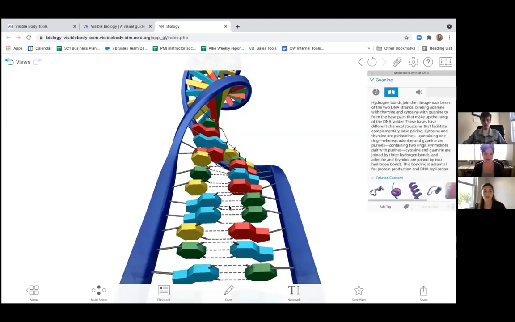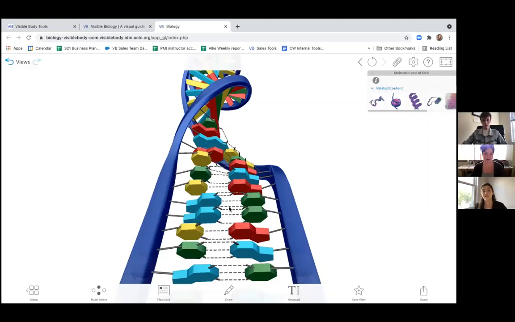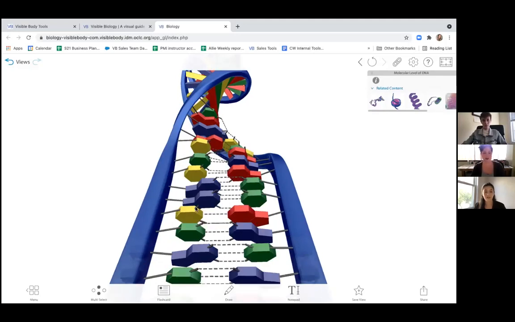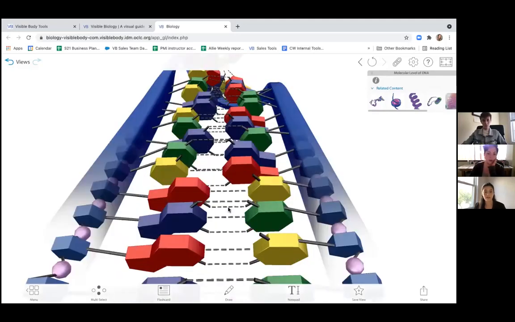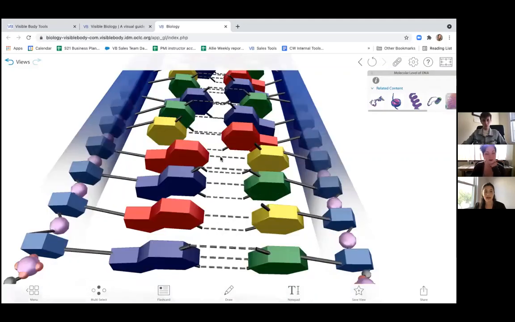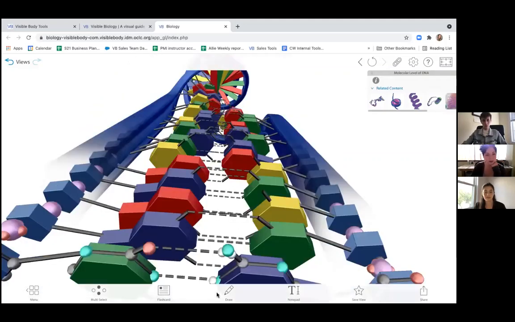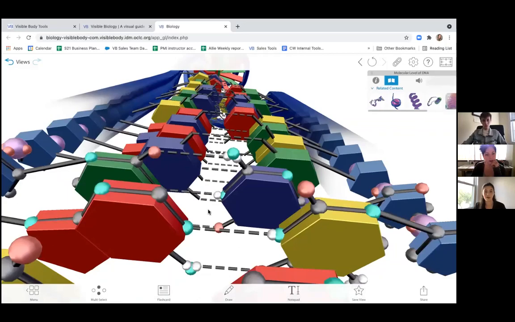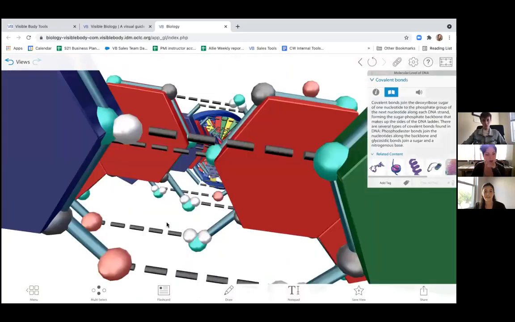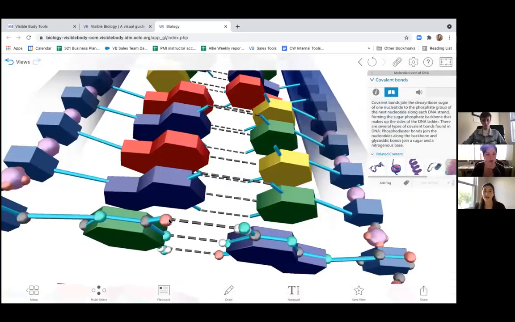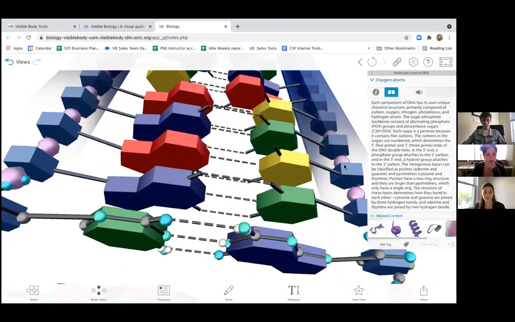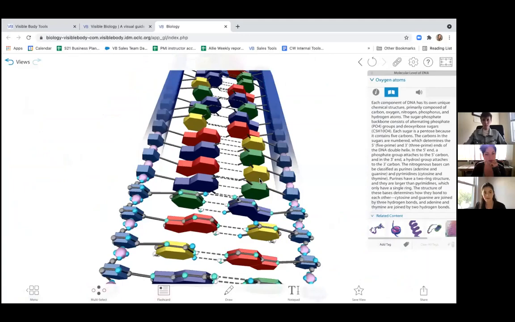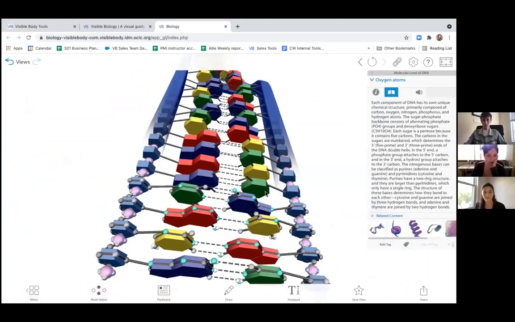And again, you can come in and get detailed information on any set of base pairs and the hydrogen bonds as well. Now, if we progress even further down this model, you'll be able to see the atoms of each base pair. Oops, sorry about that. The atoms of each base pair. I'll keep zooming out a little bit. And then you can click on each atom and access detailed information here as well. I'll zoom out a little bit more. Get a better angle on that.